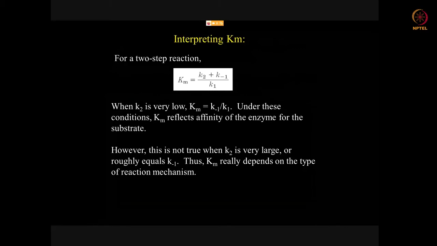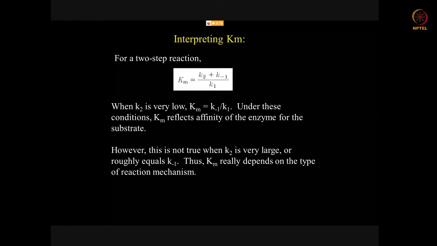So many times, if you particularly look at old textbooks and some really preliminary introductory textbooks, what they will say is Km is a measure of the affinity of the enzyme. So higher the affinity, lower the Km, meaning at a low substrate concentration itself, the enzyme can readily bind the substrate. Like 50% of the enzyme will be bound with substrate, even at low concentration of S. That's what a low Km would be indicating. So therefore, Km indicates affinity of the enzyme for the substrate.